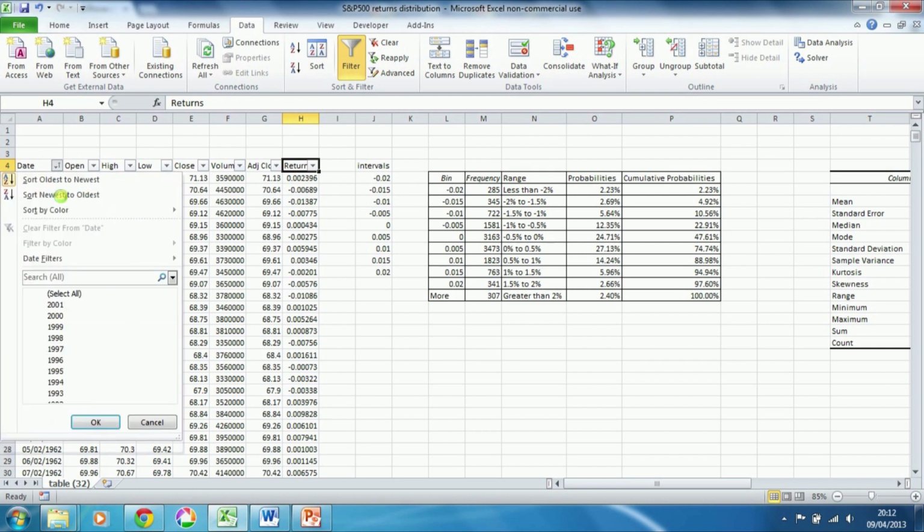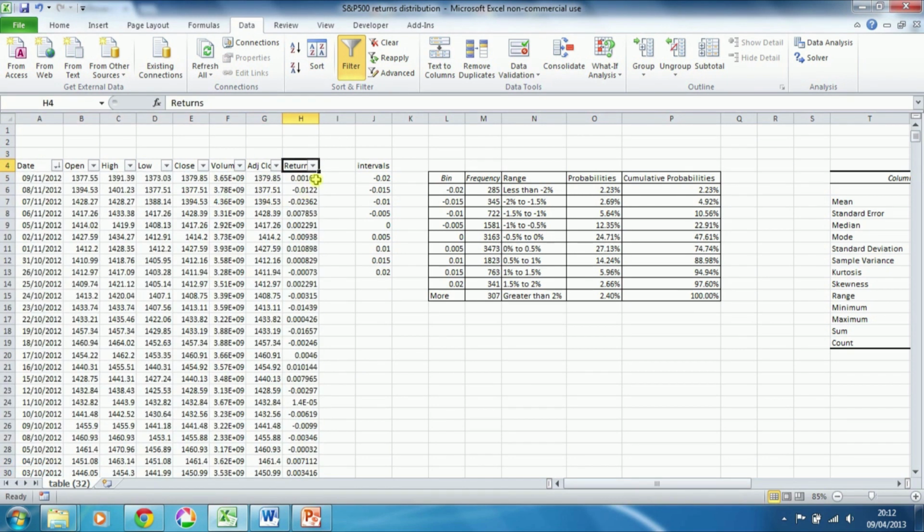So now we know we can filter our returns. What we'll start by doing is working out the average of subsets of returns. So to do that, we need to create a cell that works out the average of this returns column when it's filtered and sorted and we've done whatever we want to it. So in cell K2, let's type average return and adjust the column width.